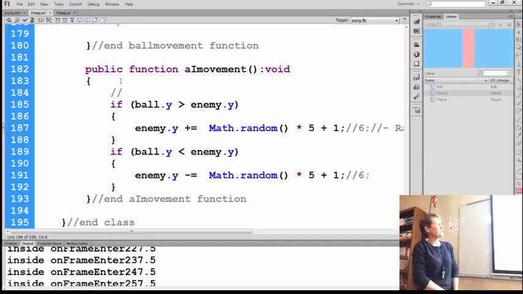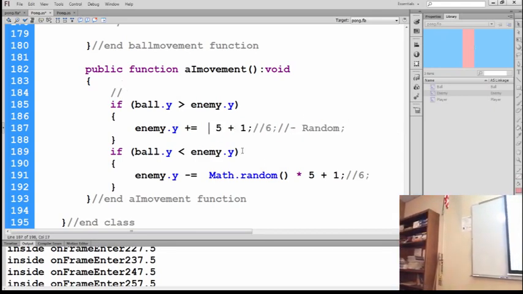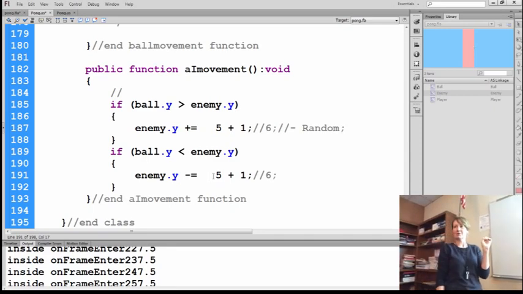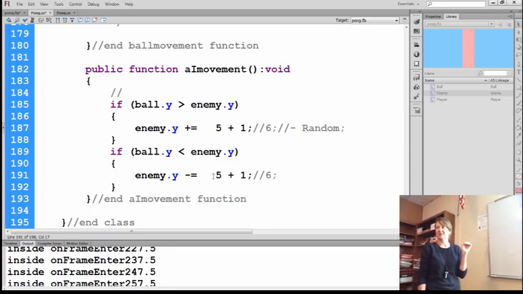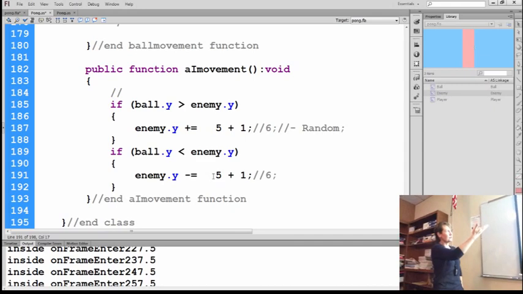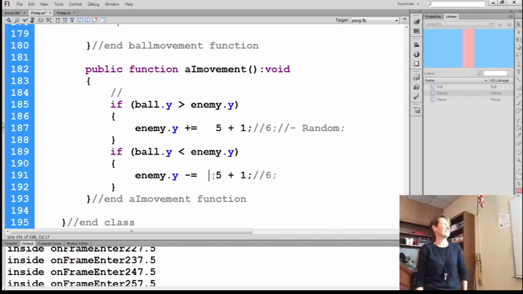Now, we don't want him always to win. So actually, we can take the Math.random out right now and see him always win. So I'm going to go ahead and take this out. Let's see him always win first, and then we'll realize why we need that Math.random there. If we make him too perfect, he will always move to the correct location and always catch the ball, and we'll never win, because he knows where the ball's y value is because we're telling him. There's no room for error, like us humans have room for error. Our randomness comes from our room for error. We can't click fast enough, right? But a ball programmed in here, you can make a perfect AI that always wins.